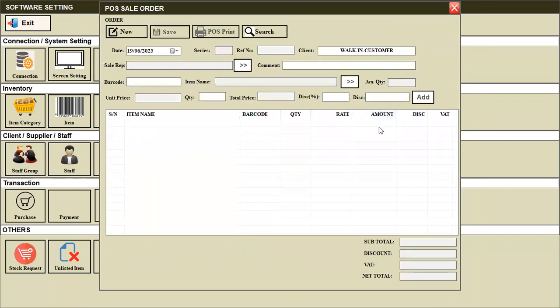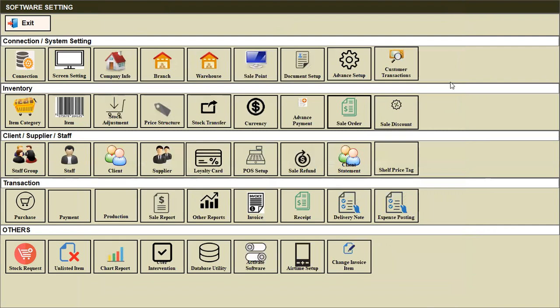Sales order, you can raise sales order. This is also very important, especially for pharmaceutical businesses. The pharmacies have two levels of payment. You have where you go and get the invoice or the sales order, and then you have where you go and make payment and get a receipt. So that's what we have also put into consideration. You can raise a sales order at one point, and then go to another point for payment, still from the same solution installed at different locations, on different assets.